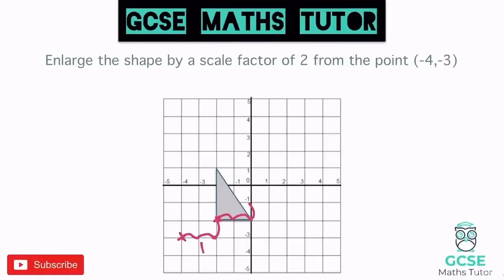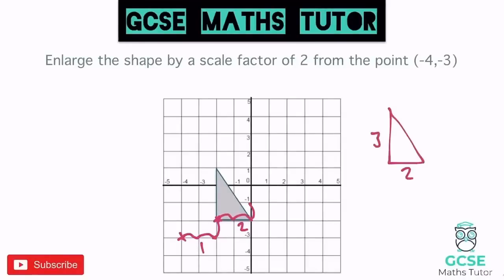The first movement to the shape is my first scale factor, the second is my second scale factor there. So if I had a scale factor of 3, I'd do the same again. I'd go 2 across 1 up, and that'd be a scale factor of 3. But this one has just said a scale factor of 2, so I'm going to leave it there. Now if I have a look at the shape that's drawn originally, it's 2 along and it's 3 up.